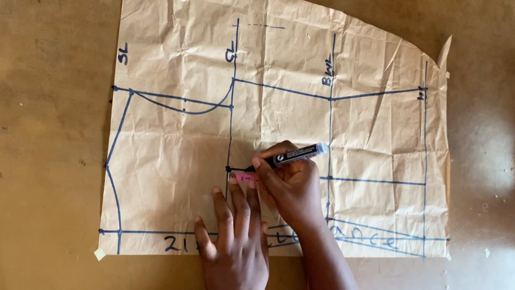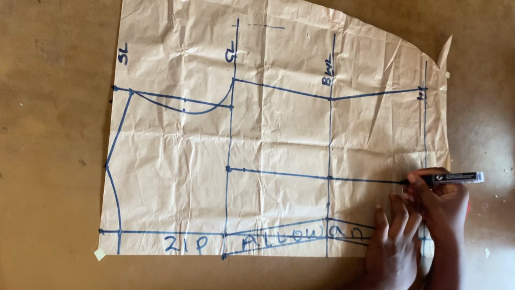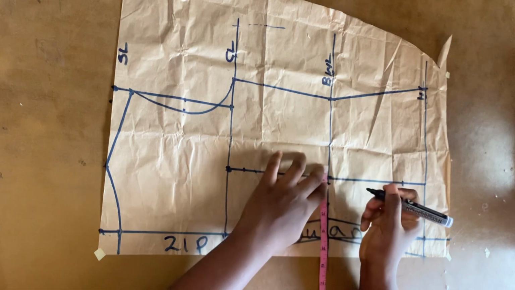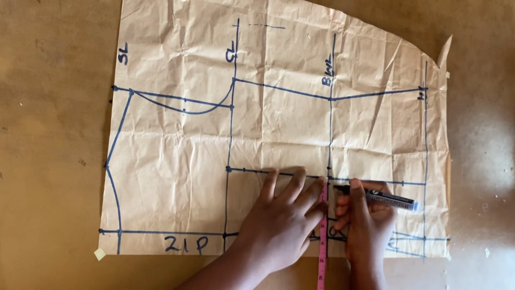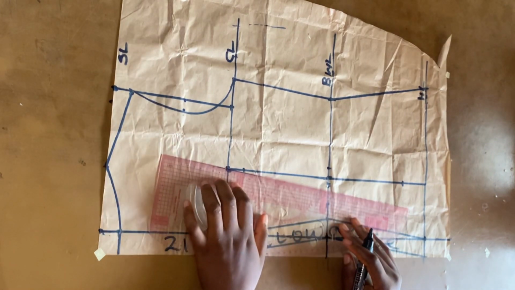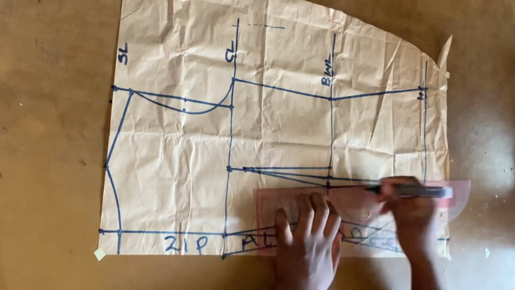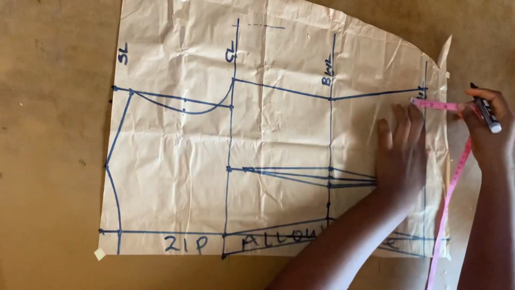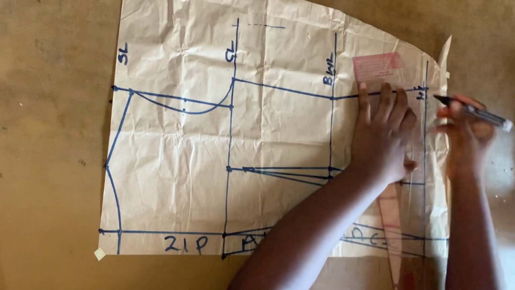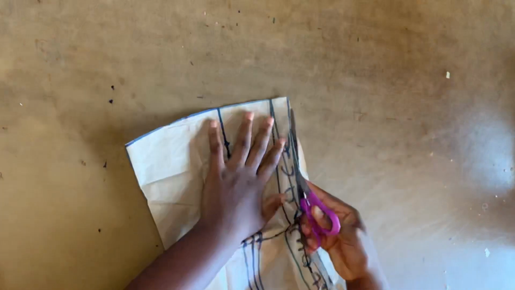Now from the chest line you come down by 1 inch, and then on the hip line you go up by 2 inches. Now on the waistline you're going to take 0.5 inches on both sides. Remember that you added 1 inch for the darts, so you're going to take it on both sides, and then you connect back to the point that we made on top, and then you also connect to the hip. Now I'm also going to take 1 inch from the hip line, and then I'm going to add it back into the line, and then you can proceed to cut out what we have.